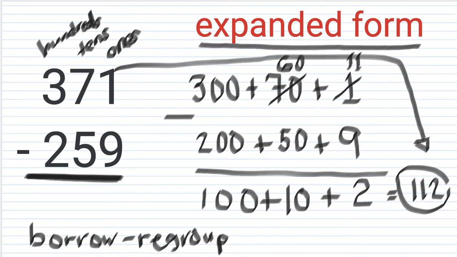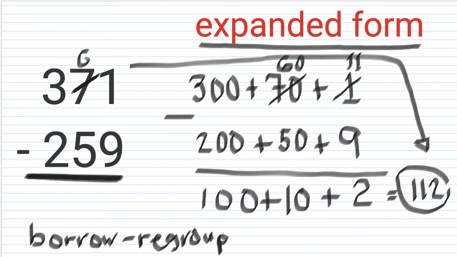Okay, I will erase this first. I know you memorized this already. The ones, the tens, and the hundreds. Now let's do the shortcut. I want all the students to listen carefully so that you will know how to do the shortcut. So 1 minus 9, it is not possible because, again, 1 is lesser than 9. Since it is not possible, you will borrow 10 from here. If you borrow 10 from here, shortcut way, you will just subtract 1 from 7.